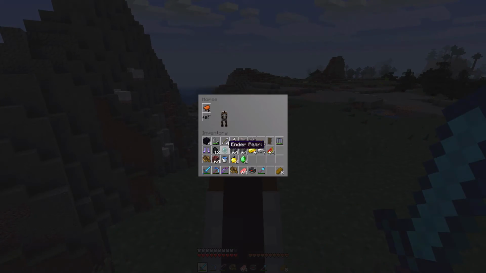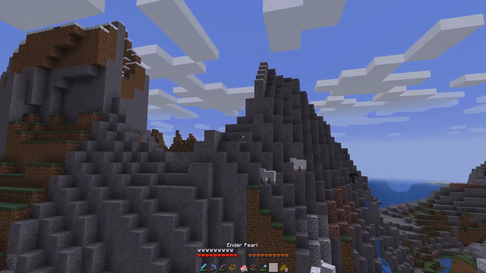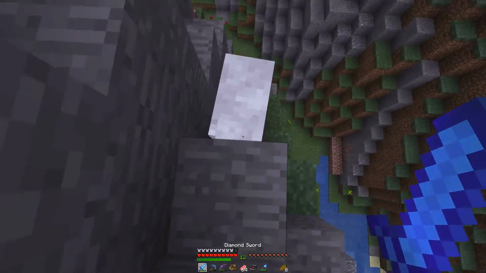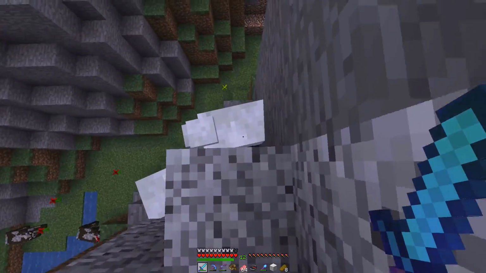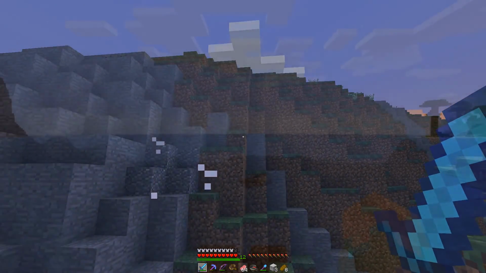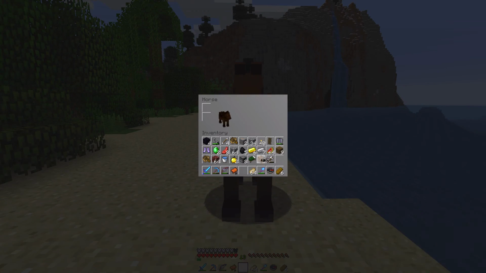Oh, here's a new feature. You can not shift clip on horses, but you can ender pearl off of boats and horses and stuff, so that's pretty awesome. So I'm going to sleep off the night. Didn't find a tiger village, which I'm kind of sad about because I really wanted to find one, but oh well. It looks like we're going to have to say goodbye to our horse. Goodbye, horse. Thank you for giving us quite a significant boost.